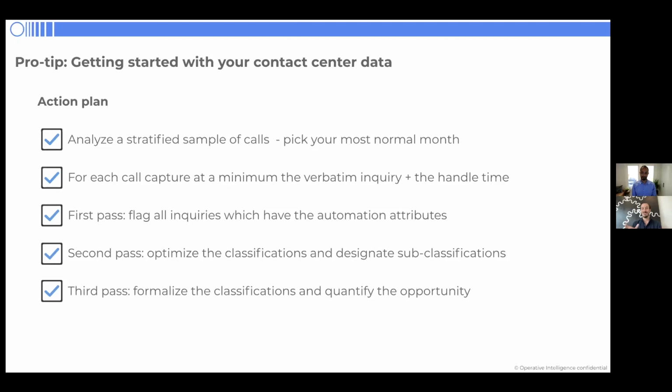What you want to do is pick your most normal month. Not a peak period, so you can see what your baseline customer demand looks like, what customers are asking you to do. Stratified means that you want to take an even sample of calls for each day throughout that month, so you're not skewing it all to one week. If you're worried about sample size, it depends on the size of the business. If you're less than 1,500 seats, 500 calls is going to give you good confidence in your demand. What we find is that by the time you do 100 calls, the big classifications start forming up. The more calls you do, the longer the tail gets, but the big opportunities don't change too much.